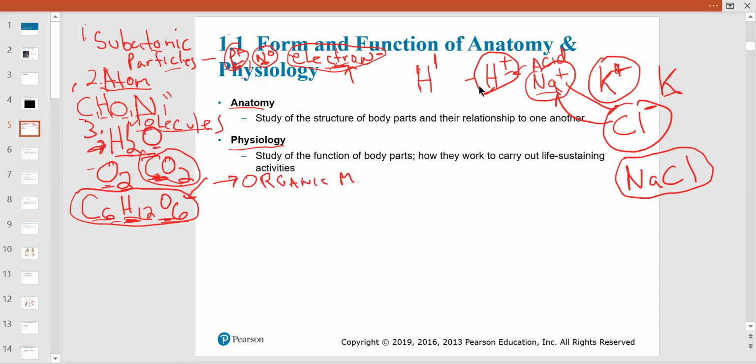Means big molecules. So these are going to have to remember. I might as well do it now. So what are we eating? If we eat the French fries or just say the bun of the chicken sandwich, what nutrient is in that? That's an organic macromolecule. What's the main word for it? And glucose is an example of it. Starch. It could be starch, which is called, very good, a carbohydrate.